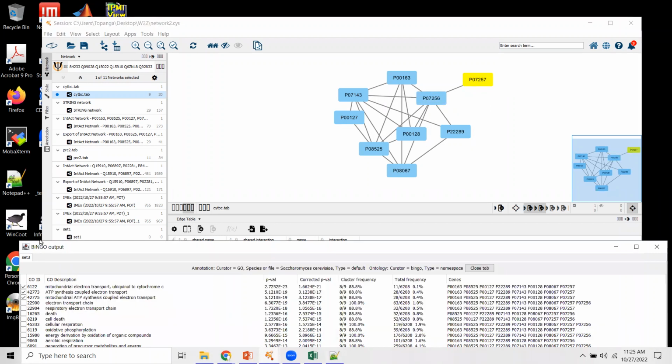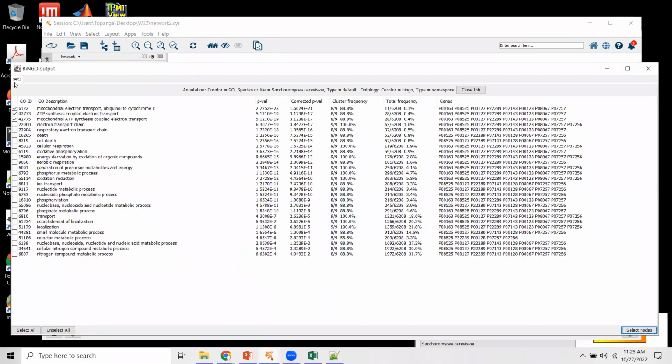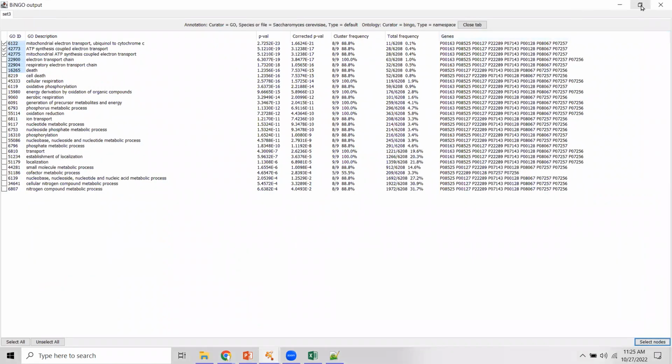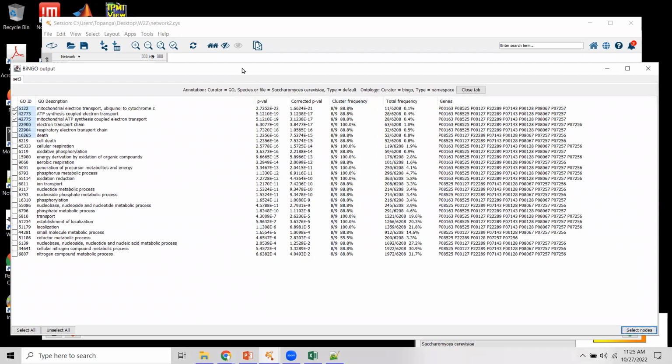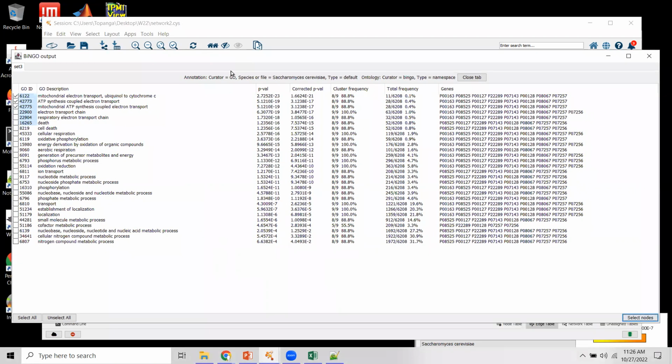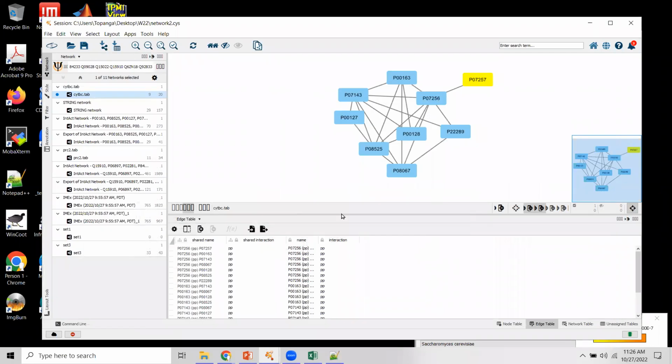And once more, it's partially playing with this thing, checking how things work. It's a lot of what you've seen here. It does require just practice to do things. So that's the BiNGO part.